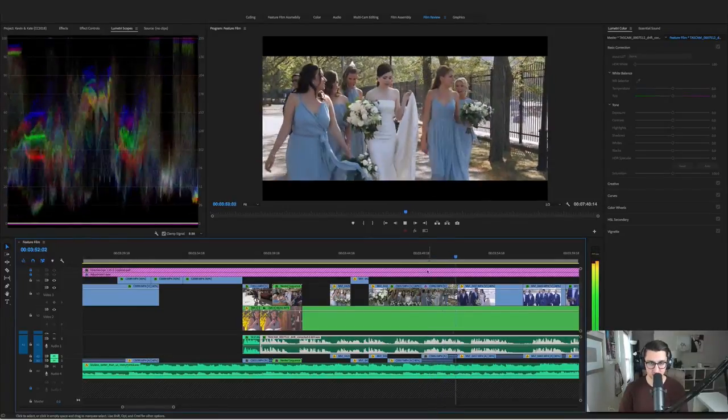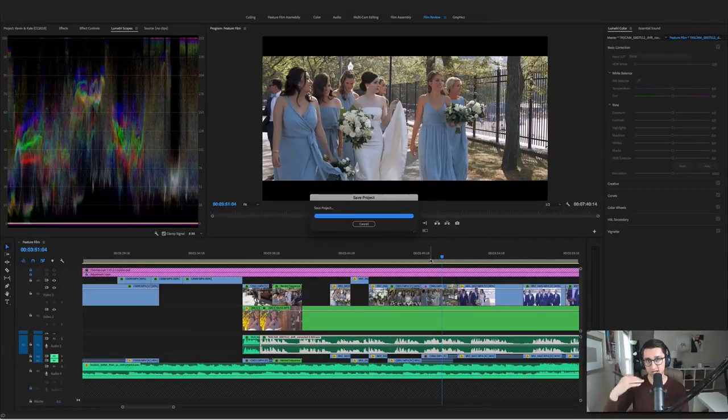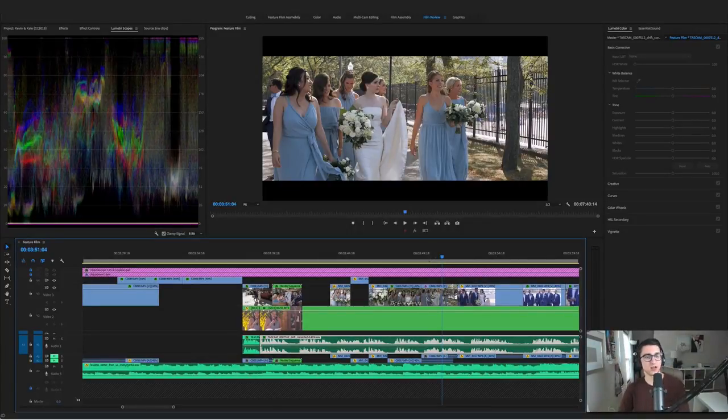Then we transition to a shot of them walking — always be shooting when you're walking and transitioning, just have your camera out and ready. They were just walking from the trolley to where we'd do photos and happening to walk together, so I grabbed this quick pickup shot. Again underexposed on the 6300, so bump up the exposure, bump up the whites to add a little more pop, and add magenta. One important tip with Sony and video in general: it's better to underexpose than overexpose. I'm totally okay with bumping exposure in post. If you're overexposing with blown-out skies, highlights, or a blown-out dress, there's nothing you can do. Always protect your highlights.